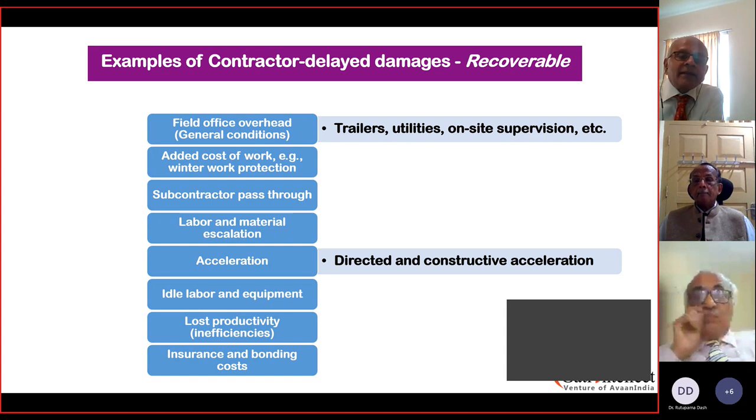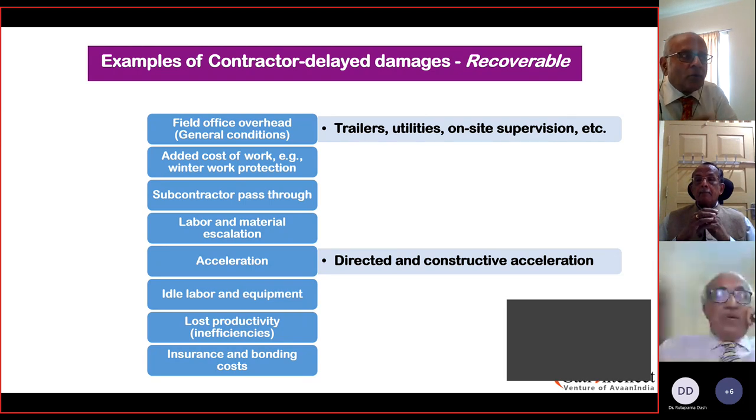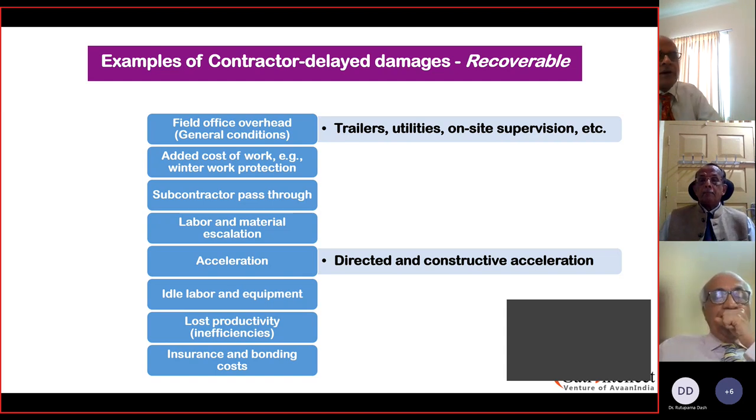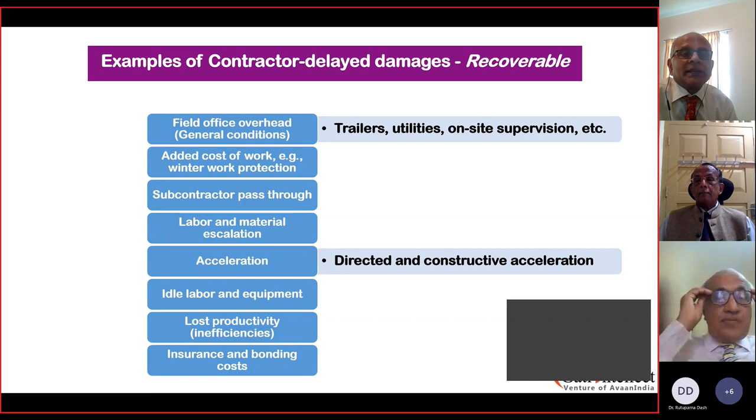It could also happen that, for lack of labor and equipment on site, the contractor's people are idling. Now, if the scope of work necessitates that the owner brings in not the labor, but at least the equipment and the material, the non-availability of material implies that the workforce that has come to do the work remains idle. So there is that fixed element of cost that would necessarily need to be paid or worked on, depending on how the contract is written.